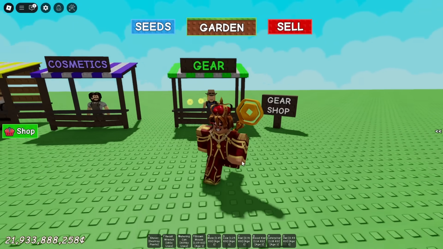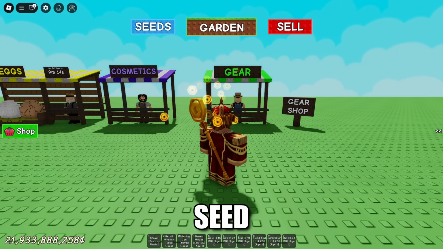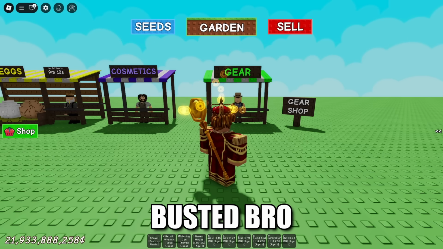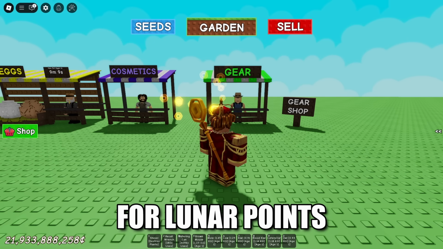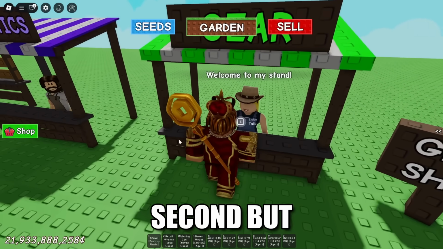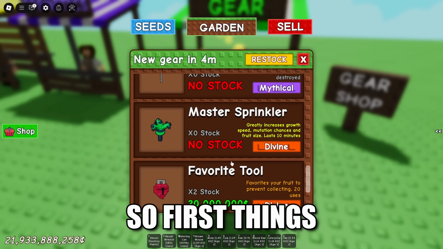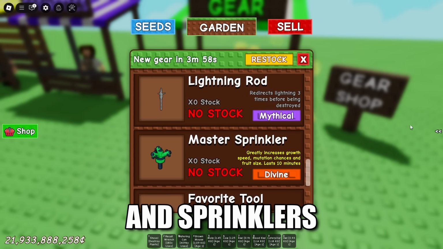Okay, so over at the gear shop, this is where we're pretty much going to start off. So there's this seed stacking glitch. It's busted, bro. It's overpowered for lunar points especially. So the way this works is, I'll show that in a second, but firstly, we're going to set up also the sprinkler glitch if you didn't know. So first things first is cop some sprinklers if you can.